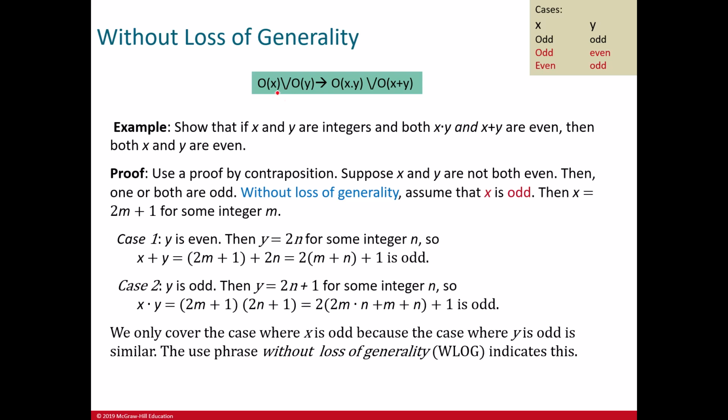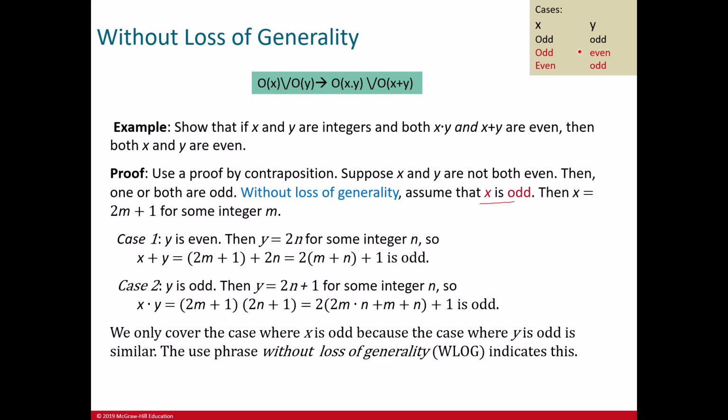we choose either X to be odd and keep switching Y between odd and even, or I could choose Y. This is really an arbitrary choice. So in this example, after we decide on the contraposition and have it in this format, I'm going to assume X is odd. That means I fix X to be odd, and then I consider the case where Y is odd and Y is even.